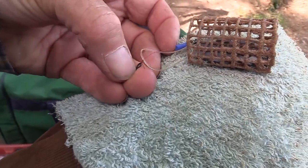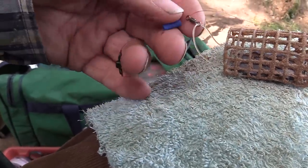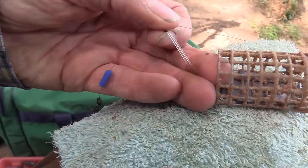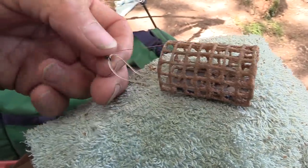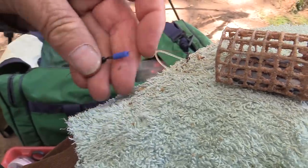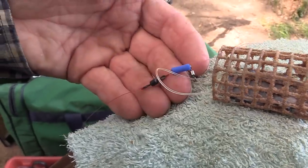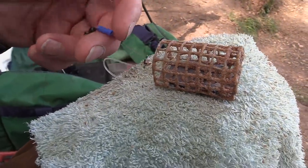I don't want to put a split shot, because if this weeds around and the split shot jams, it might slide all the way down. So I've got that as a little cushion for casting. It's got a little bit of give, like an elastic stretch to it, like silicone, I guess. Maybe a shot would jam into the eye of this feeder. That's why I've got that little piece of blue valve rubber there. So I'll show you what it looks like before I put it on and before I cast it out.